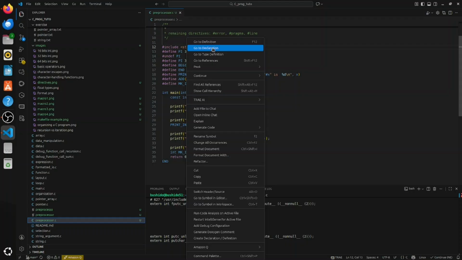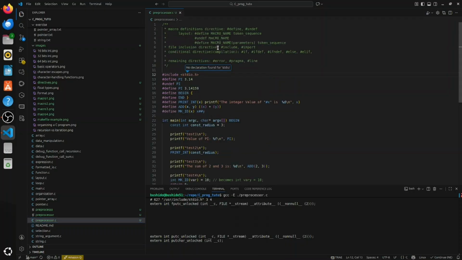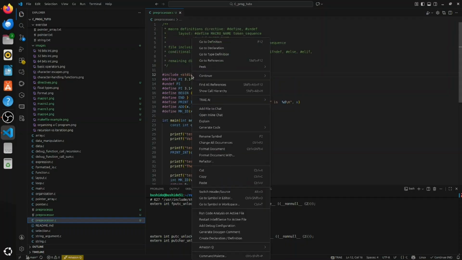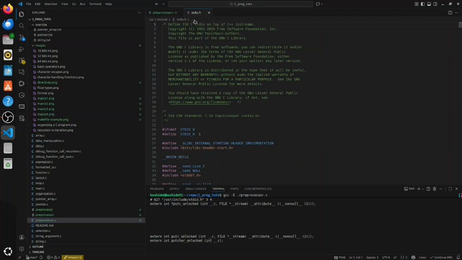Go to declaration, I think. No, it is a declaration, so I have to go to definition. Okay, that's my file stdio.h. You can see the parts of this file. My user include, this file stdio. In this file you have a comment talking about the ISO system.